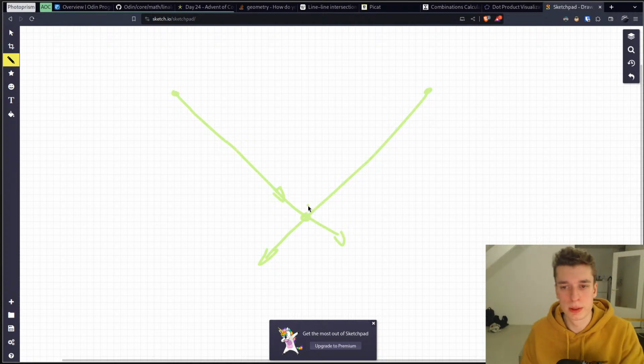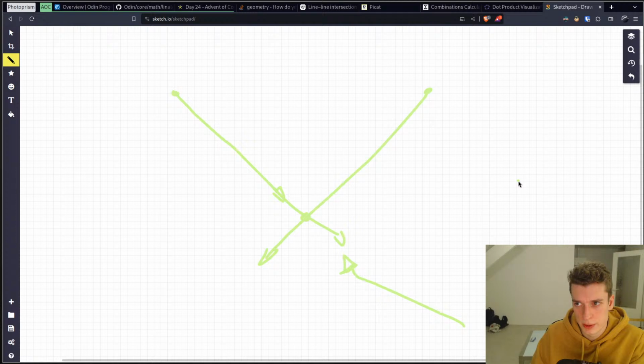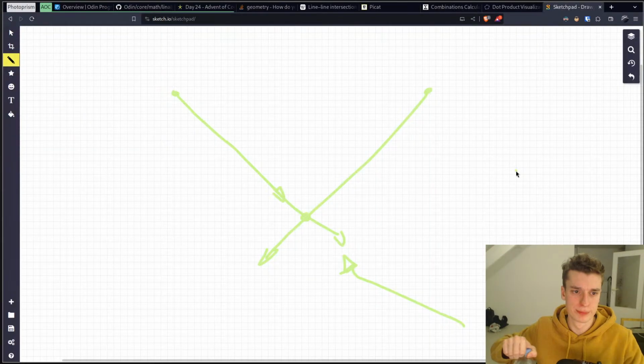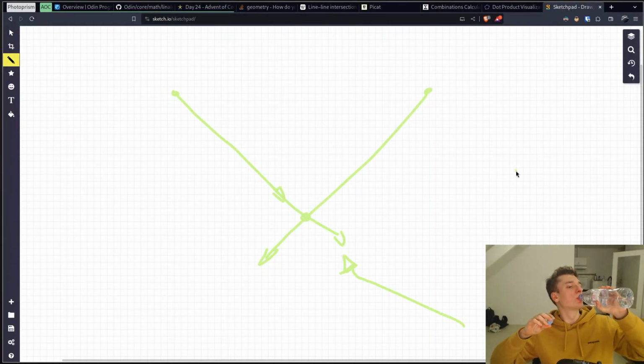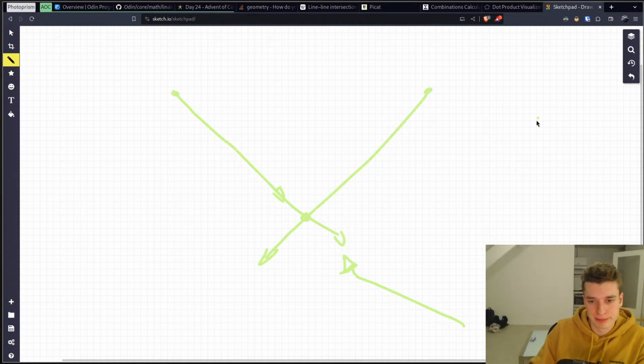Actually, maybe my dot product fanciness doesn't work because it might as well be that the vector is coming from that direction. So I can find the intersection.